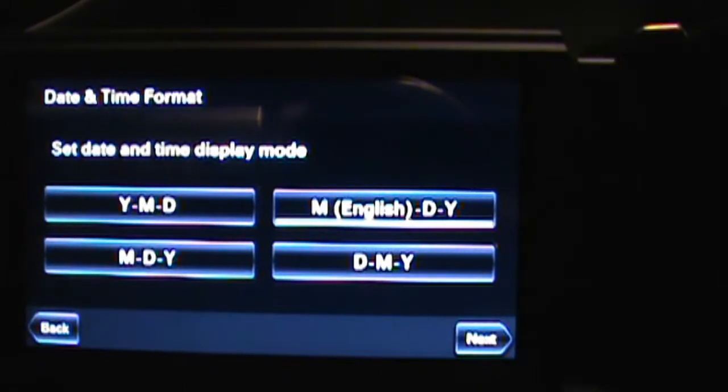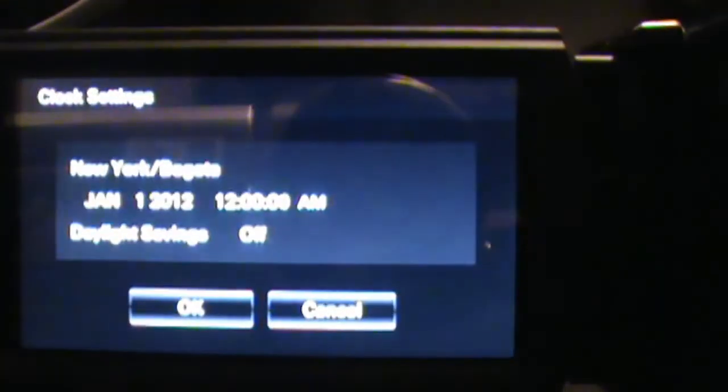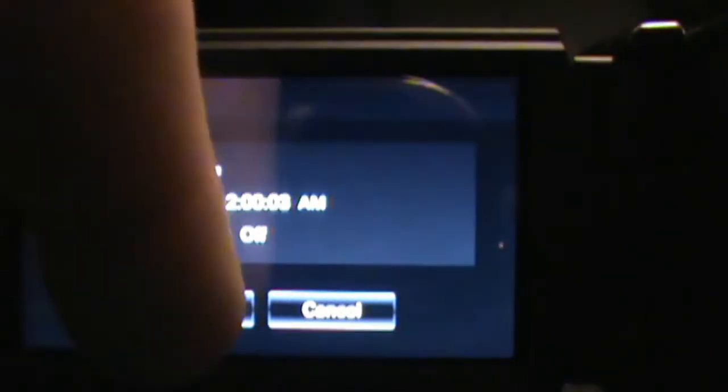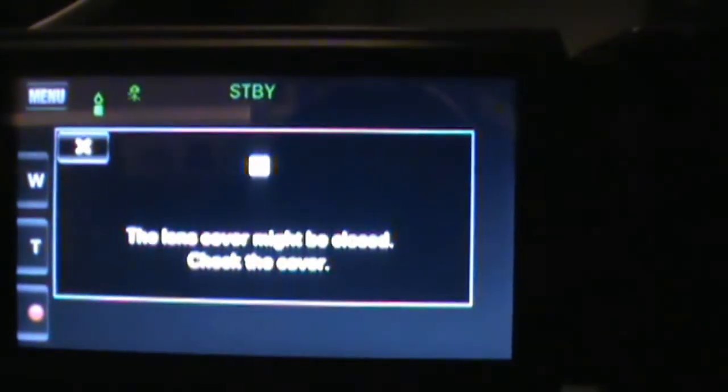What? Oh, it's like September or something. Yeah, we'll go with that by default. I don't ever know. January 1st, 2012. Whoop-de freaking do. This thing will reset every time I charge it, anyways. I'll change it up later. Alright, is it gonna gripe at me because the lens cover might be closed? Check the cover! It's alive! And it's immediately going into macro mode.